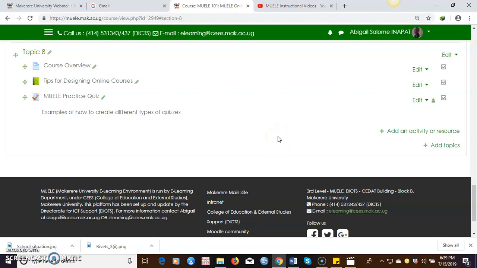In part 1 of our tutorials on creating quizzes in Mwele, we learned how to make or select settings for our quiz. The settings that we looked at include the timing of the quiz, for instance, is it 30 minutes or 10 minutes, depending on the number of questions. We also learned how to set the start and the end dates for the quiz, or the time within which the quiz is open. We also learned how to set the question behavior and how to shuffle the questions in the quiz, and many other settings.